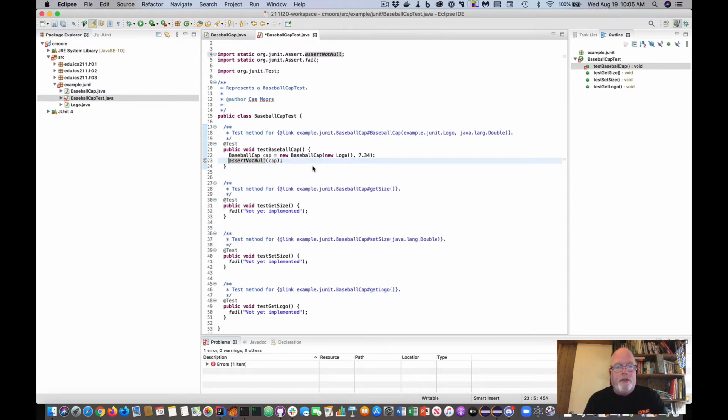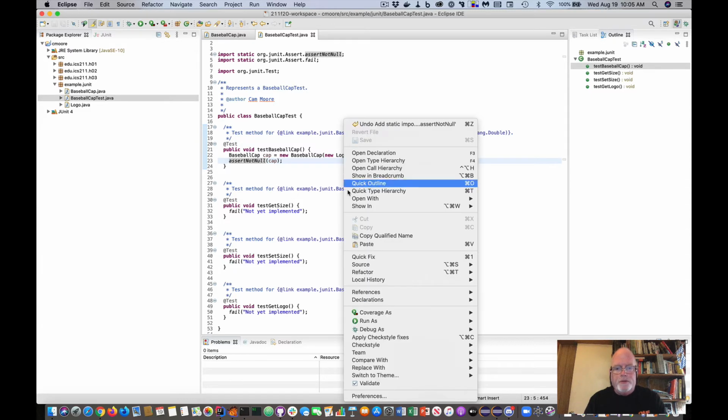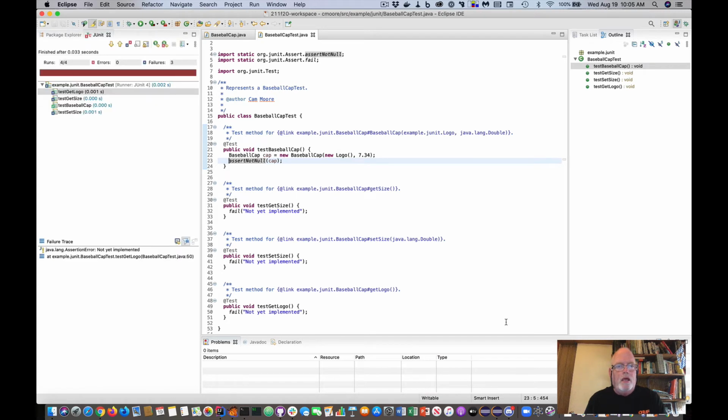So if I run this test, you'll see that my baseball cap constructor passes. So it created something, but that's not enough information.